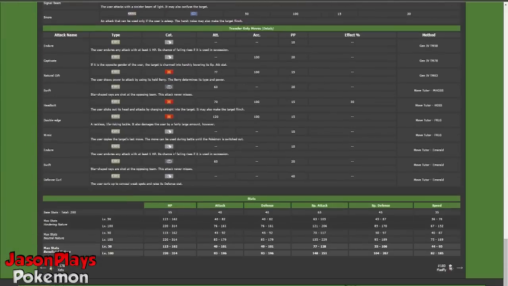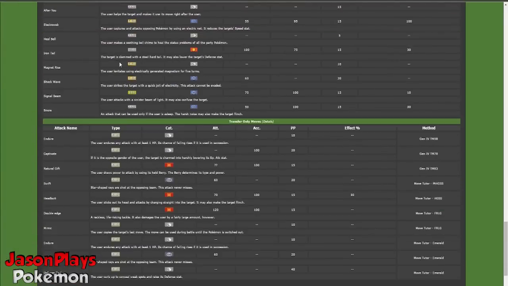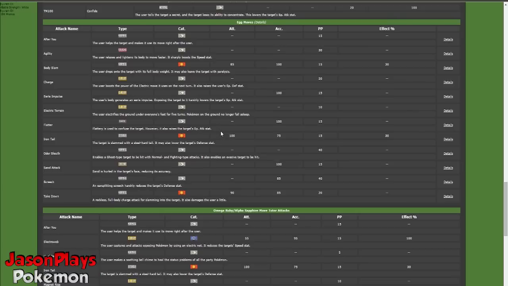Or you can put any of its egg moves on it, which is right here. After you, Agility, Body Slam, Charge, Eerie Impulse, Electric Terrain, whatever. This just depends on the Pokemon that you're working with. You can give it any of these egg moves that it'll say egg moves right here. Any of these moves that Pokemon learns, you can give it.